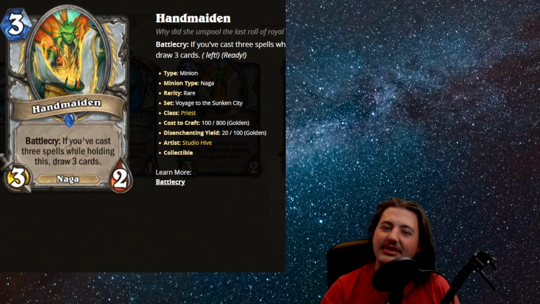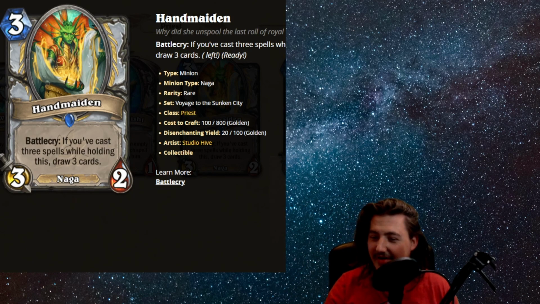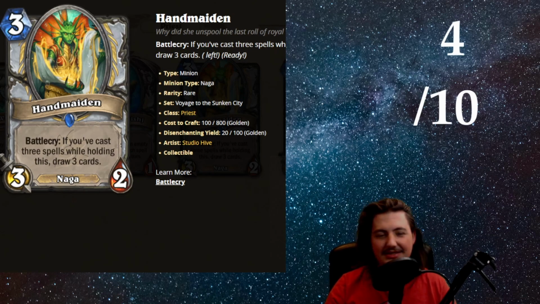I need to see this one in action. It might be decent in a Duels deck. I might have to do some science on this. But for right now, you know what? Yeah, for right now, this is a 4 out of 10.